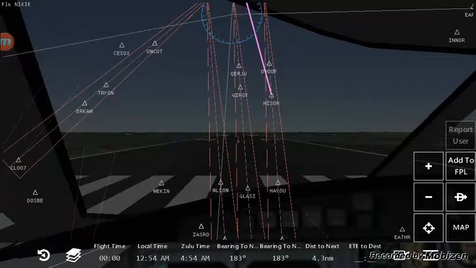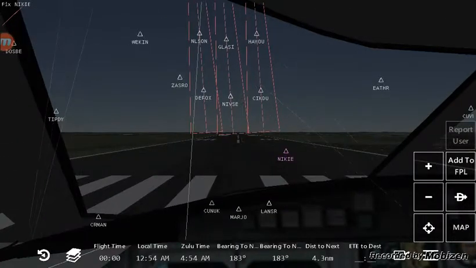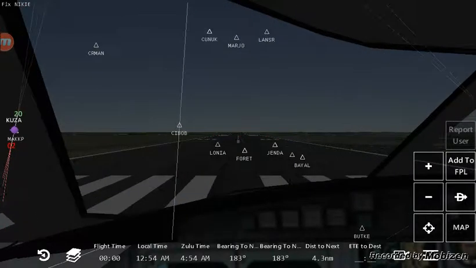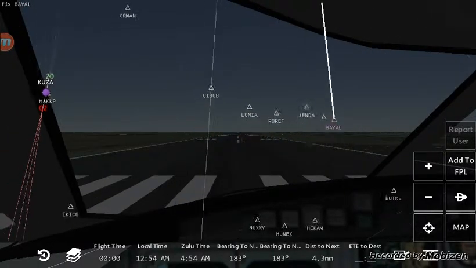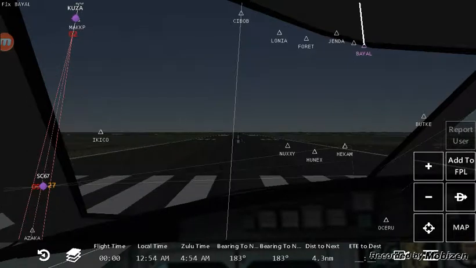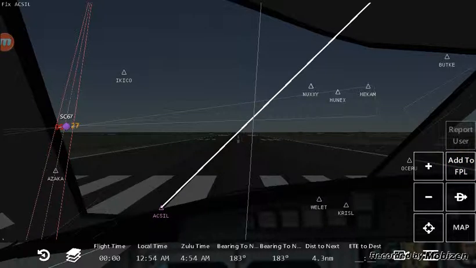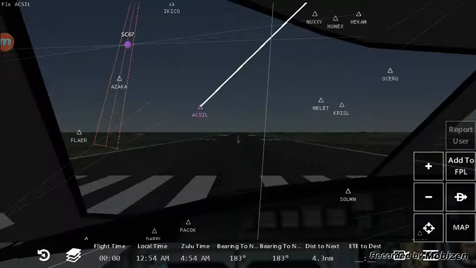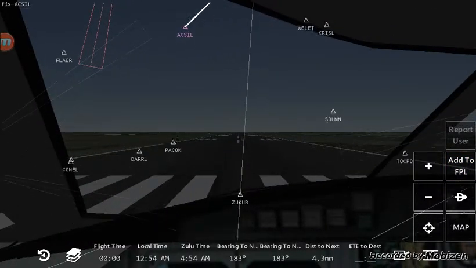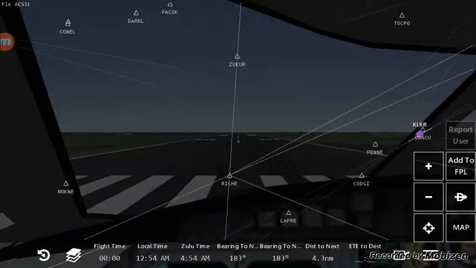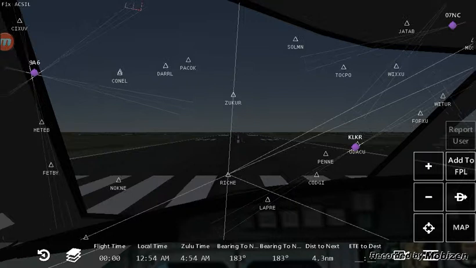So that first indicator there, that waypoint, that's Hizor, however you want to say it. The next one is Nike. Next one is Bayal. I think the next one is going to be Andes or Axel. So let's go to Axel. There's Axel. Bam. Let me push this out.